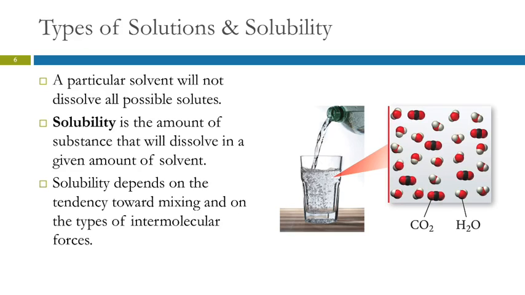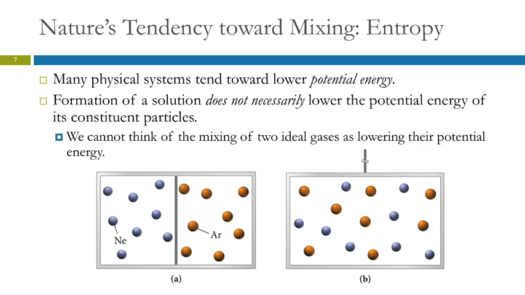And that solubility depends on several things. It depends on the tendency towards mixing and on the types of intermolecular forces present in the solvent. Here we have an illustration of, it's probably like club soda or something. It's fizzy water. It's got carbon dioxide dissolved in water. This tendency towards mixing is called entropy.